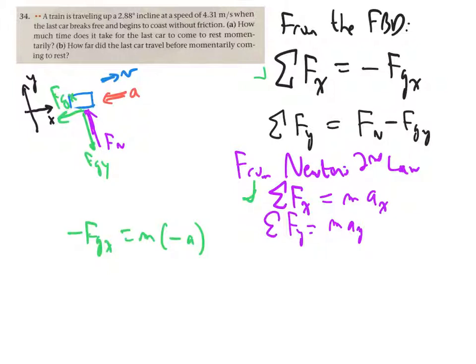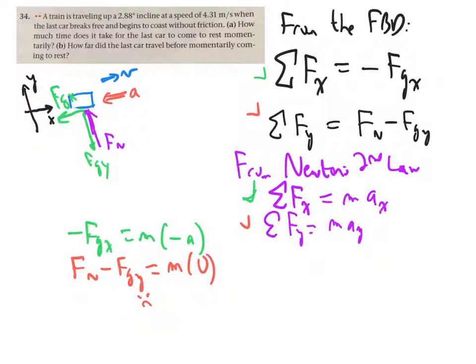And I guess for completeness, I also could have looked at this guy versus that guy, and that tells me that the normal force minus FGY equals m, and there is no acceleration off the incline. The idea is that by picking our axes along the incline, we force the other component to be 0, which, as you can see, simplifies our math. But it turns out that this equation doesn't really do us any good anyway, because it has an unknown thing in it that I can't handle. So it's true, but not particularly useful.